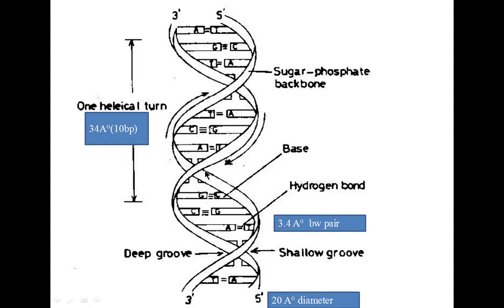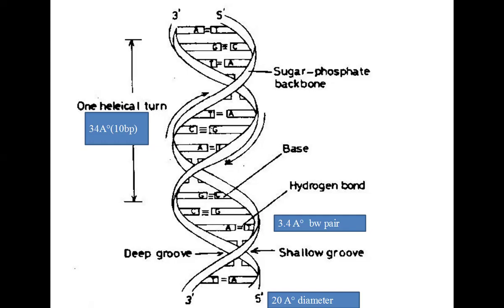Okay, so this is the structure of the DNA model explained by Watson and Crick. This structure basically explains the key features, that is, double helix, sugar phosphate backbone, nitrogenous bases like adenine, guanine, cytosine, and thymine, and also complementary base pairing, anti-parallel strands, major and minor groove, and dimensions. So all this was explained in this particular Watson and Crick model of DNA.